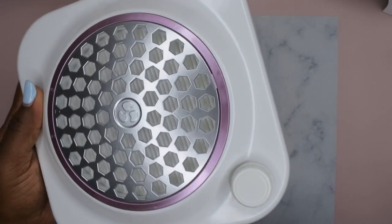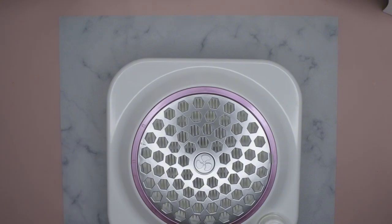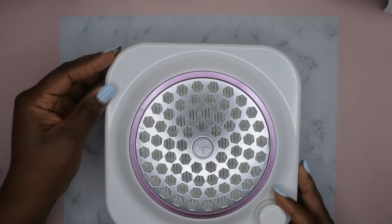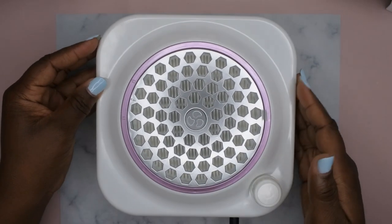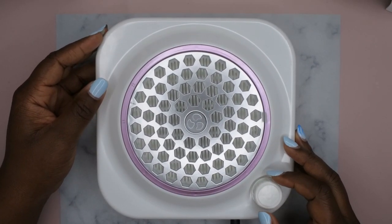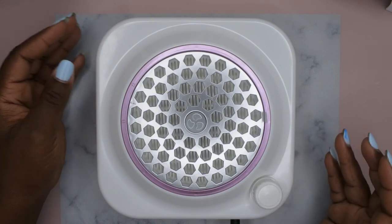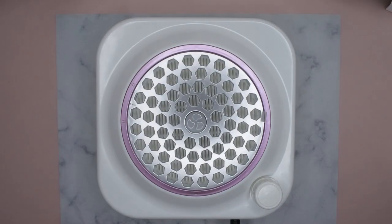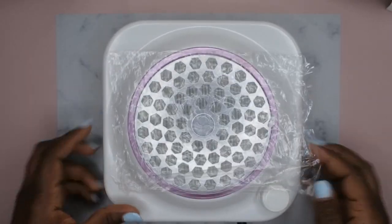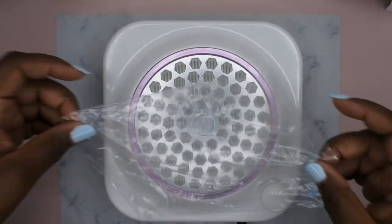All right, so you'll plug it in here. Okay. And then let's see what it sounds like when you turn it on. This is it on its highest speed. Okay, I'm going to just take this little plastic that came with it and see how it works. Okay, it suctions pretty well. You turn it upside down, it's still holding on pretty good. So, seems like the suction is pretty good on it.